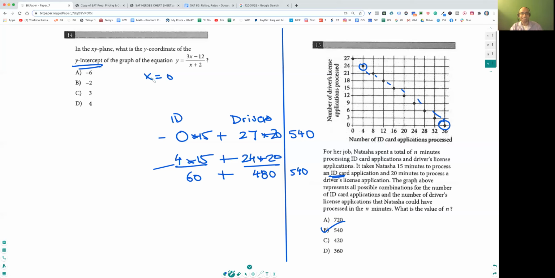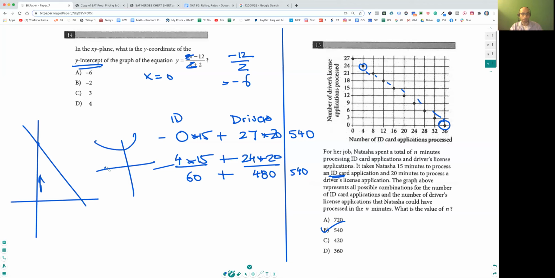Okay, all right, so here x is equal to 0. All you got to do is put x equal to 0. That means this is gone, this is gone. You get negative 12 over 2, and that means it's negative 6, right? That's the meaning of the intercept. The y-intercept means it could be a straight line, then at this point the x value is 0. It could also be a parabola. It doesn't matter. That means the x coordinate is 0. So this is easy. I think many of you have gotten this, right?